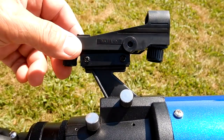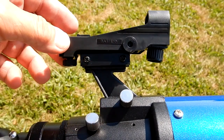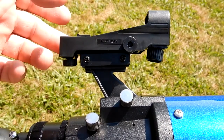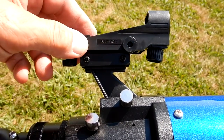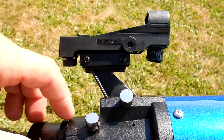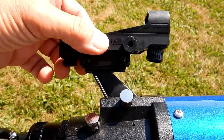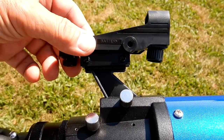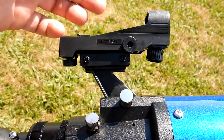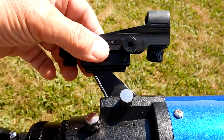Obviously this is to get your object in the field of view. An optical finder is always best if you're not using a go-to mount or digital setting circles, but this should suffice to get you in the general area. Then you need the pan. But yeah, that's what it is. It's just cheap. It's going to do that. It should work sufficiently for what you want to do. You're not going to be using high powers.